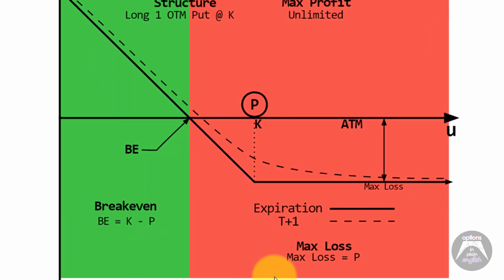So now let's take a look at an example so that we can see how these numbers play out in a somewhat real life example. To initiate this trade, you buy a put at strike price K, which is going to be at a strike price below the price that it's currently trading at in the market. So let's assume that the underlying is trading currently at $50, and we buy a strike price of 45. We buy a put for a certain number of days, and we pay $2 for it.